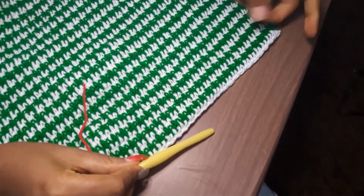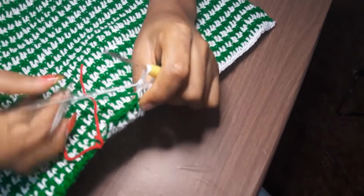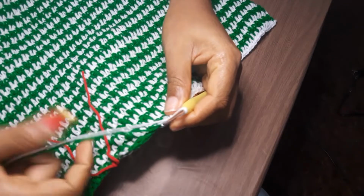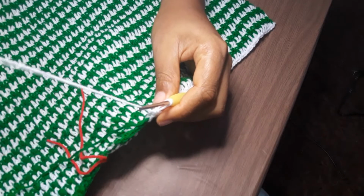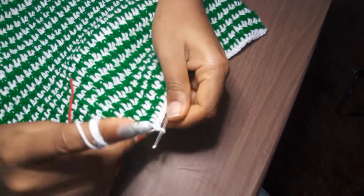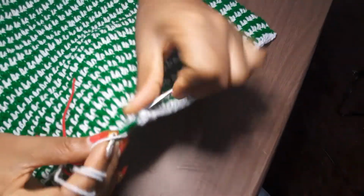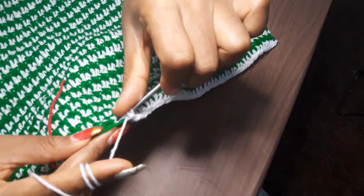We have gone all the way to the end, and we are back to the middle. So when you get here, you have to leave 4 stitches before the end. 1, 2, 3, 4, because you're going to reduce those 4 stitches into 2. Now the next stitch I have here is for a single crochet, so I'm not going to yarn over, I'm going to go in there, and then I go in there also, and then I pull. So I have reduced 2 to 1, and then I have a double crochet.